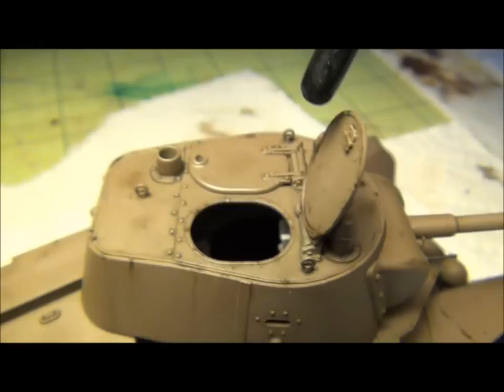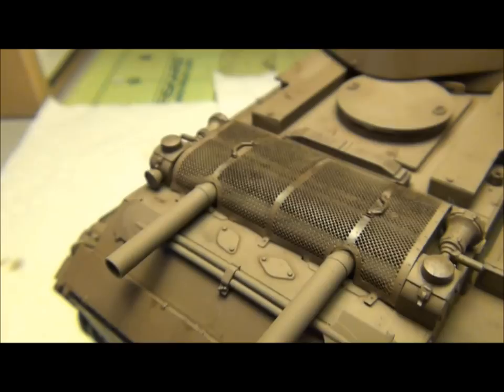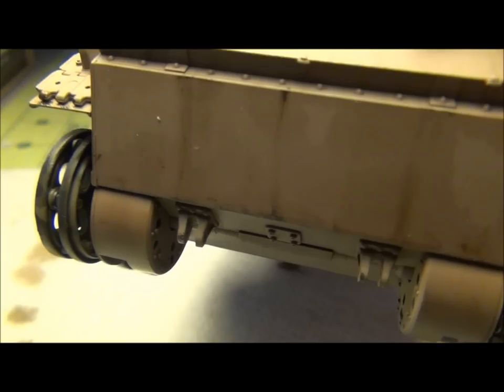Then more chipping. Also, I did this entire thing and I also just kind of dry brushed it. Looks dirty now. That's more of the wash there. Bit of chipping along this toolbox, and then I got a bit of streaking going with oils at the back too. Not much though. Faint chipping almost along the edge of that.